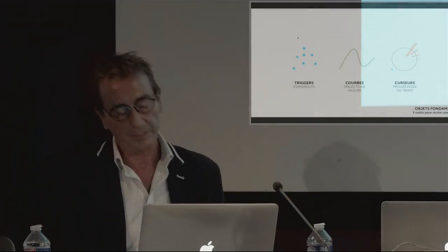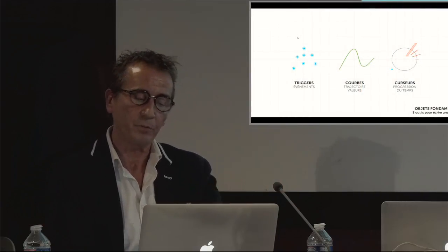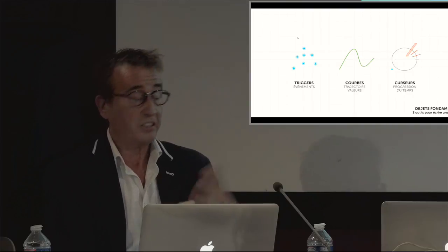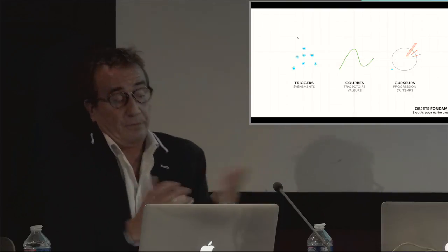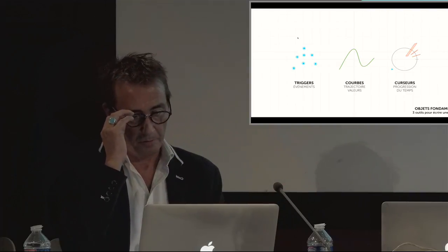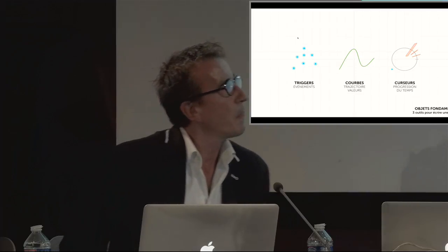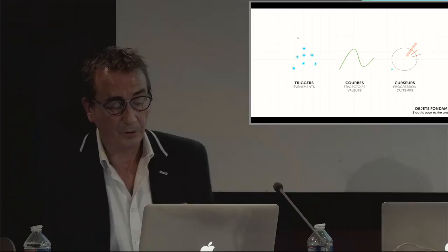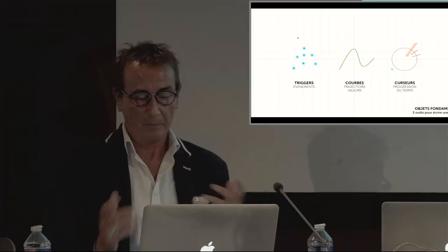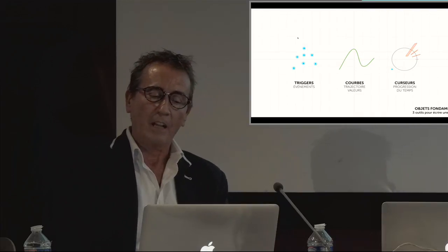So the first object is a trigger. For me, the trigger is just an event in the space. And so the graphical representation of this object is like a circle, but for sure you can change that. If you want tomatoes, it's possible, for sure. But why not? And the second thing we need is just a line, a straight line or curved line or some line, because it's a dynamic function for the score. And so we need that.